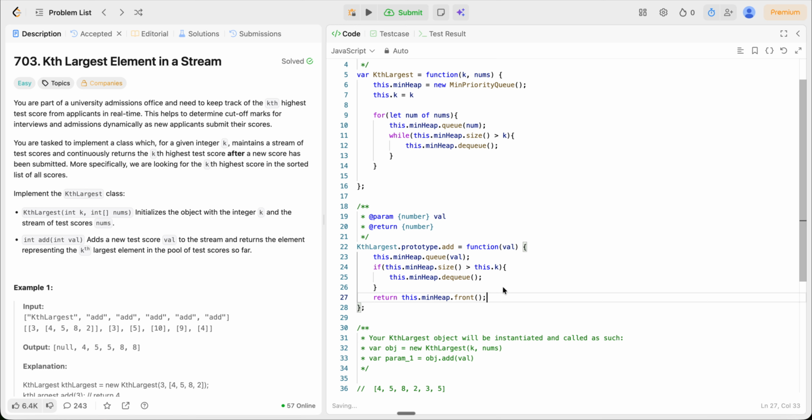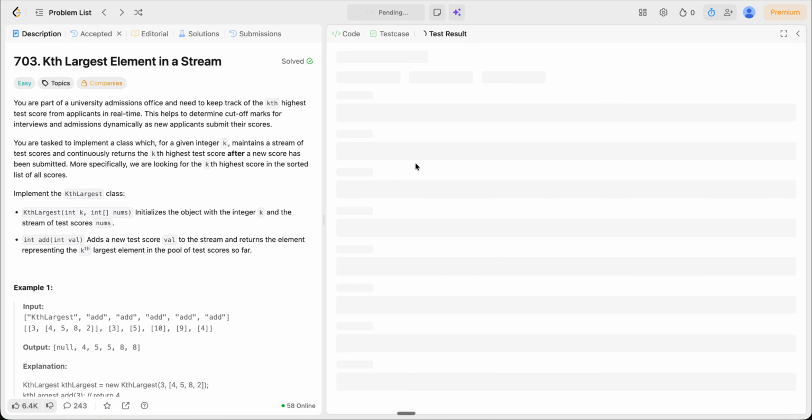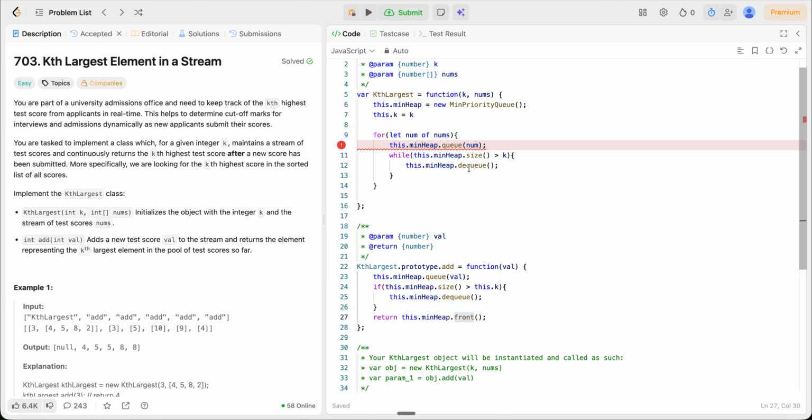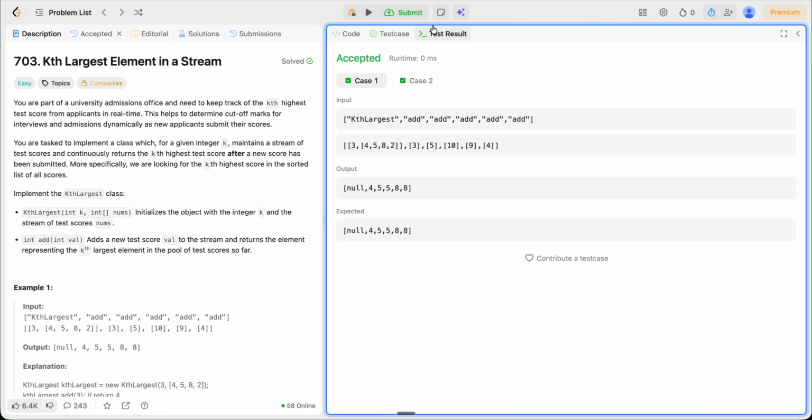Min heap will always maintain, among all 3 elements, whichever is the minimum in the front. So this is how it works. Now let's try to run it. Okay, it should be nums. Let's run it. Let's submit it.